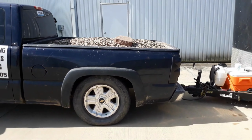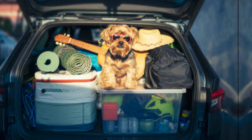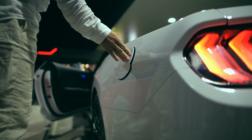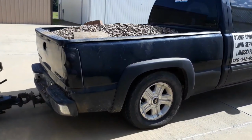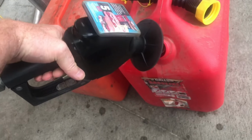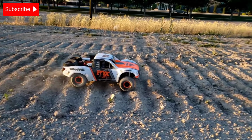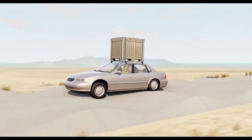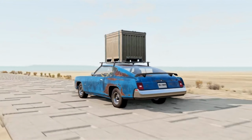By simply decluttering your car, removing heavy, unnecessary items from the trunk and cabin, you can reduce the load your vehicle has to carry. A lighter car not only puts less stress on its components, but also improves fuel efficiency. Studies show that for every additional 100 pounds, fuel economy drops by about 1%. By lightening your load, you could save $50 to $75 annually on gas alone, especially if you drive frequently or long distances. The benefits don't stop there. Avoiding overloading extends the lifespan of your suspension and braking systems, potentially saving you hundreds in repair bills. So take a few minutes to clean out your car, and you'll enjoy a smoother ride, better fuel efficiency, and fewer repair costs. Number 10.